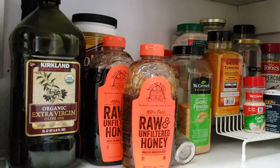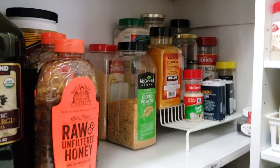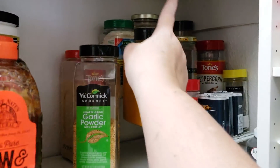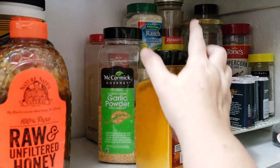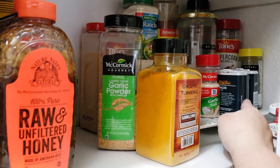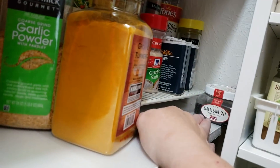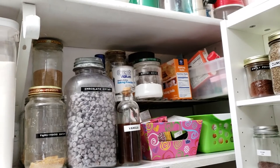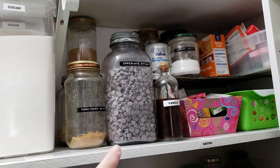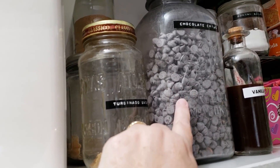Then this is the rest of my spice section and other condiments for cooking. Back here are some of our other bulk spices: garlic, ranch dressing, turmeric, some cayenne pepper, cinnamon, peppercorn, sea salts, garlic salt, ginger, other cinnamon, cloves, and then some black finishing salt right back here. Some sugars here that I keep in bulk. Chocolate chips — you can tell they haven't been used in a while and they're starting to get a little oxidized; it doesn't mean they're bad, it just means they're a little aged. My vanilla I'm using — that bottle of vanilla is still being made, so I need to do another one because it's almost empty now. In the back are more vanilla beans and baking soda.